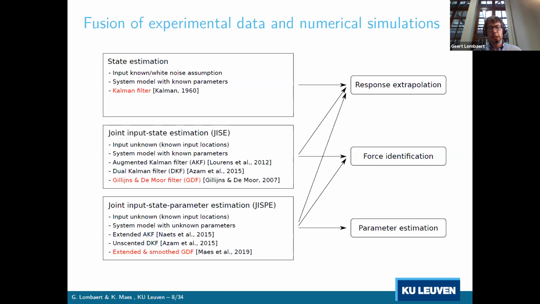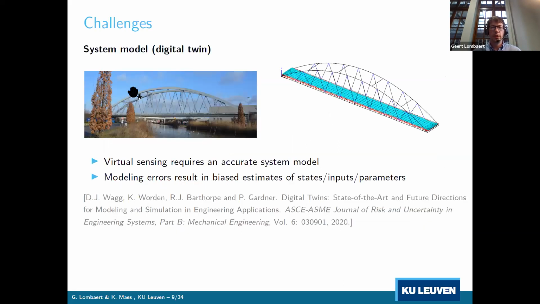So before going to the applications, I'll already put forward the challenges. If you think of, for example, the problem of input estimation, we try to identify forces on a structure based on the response that we measure and a model of the structure. So the idea is to use the structure as a kind of force transducer. And of course, such a force transducer needs to be calibrated. In a similar way, you can only hope to accurately estimate the forces applied to the structure if you have a calibrated model of that structure.